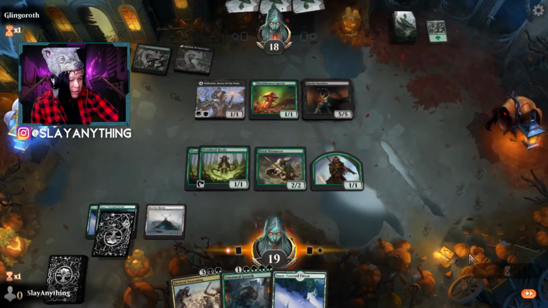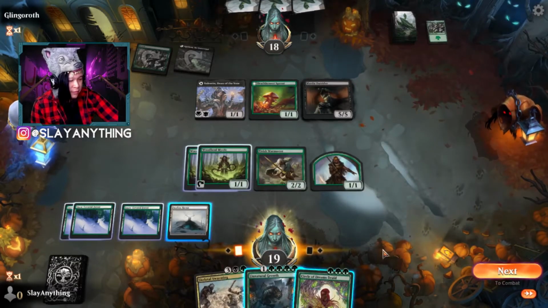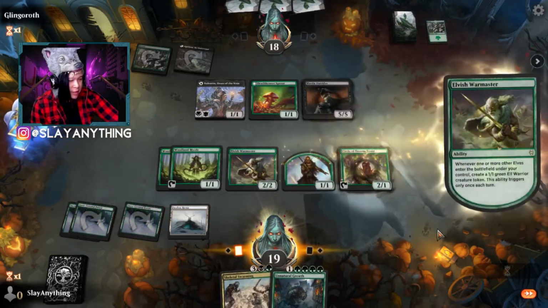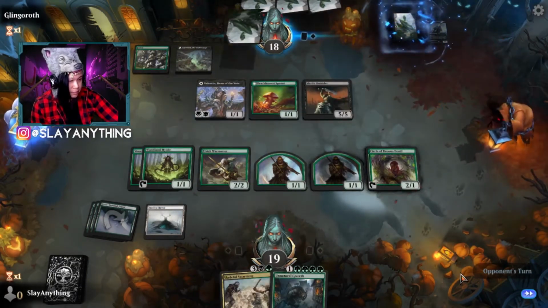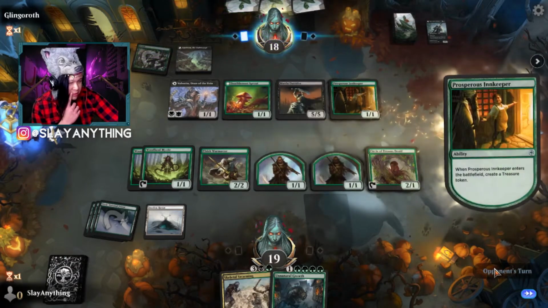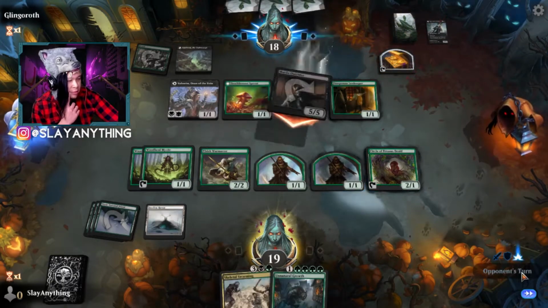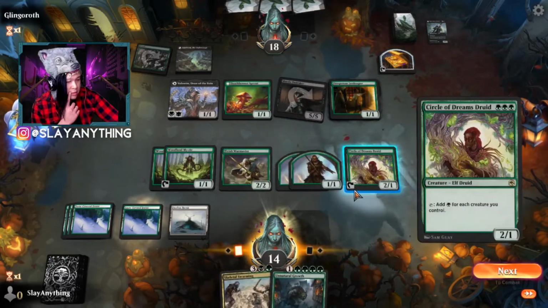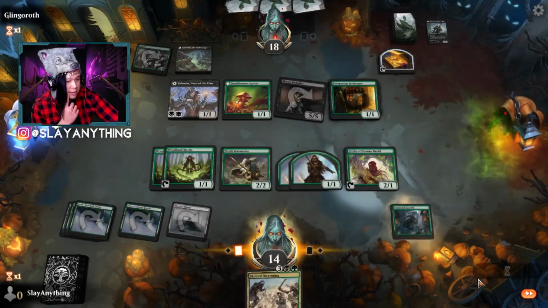Mardu Outrider. Super interesting. Okay. So we're going to play Snow-Covered Forest into... I guess we'll do it into Circle of Dreams Druid, just so we can get an extra elf out. And we're going to do no attacks. We'd love to see a black mana for Skeletal Swarming. We're going to do no blocks here. Do this. And Unnatural Growth.